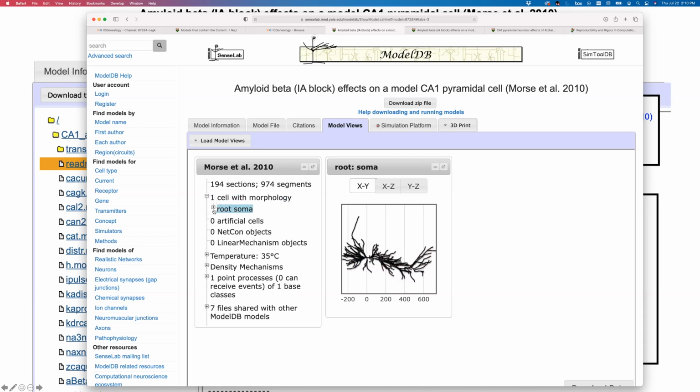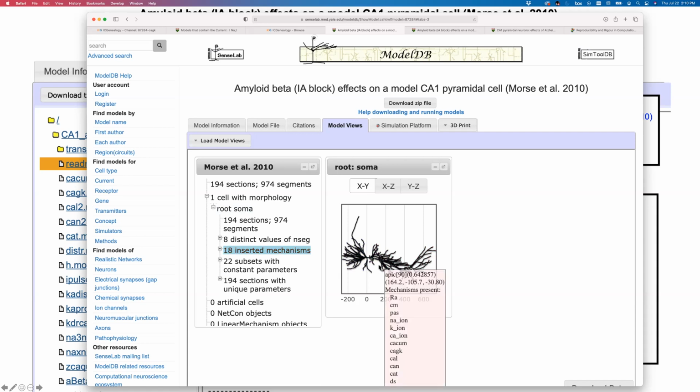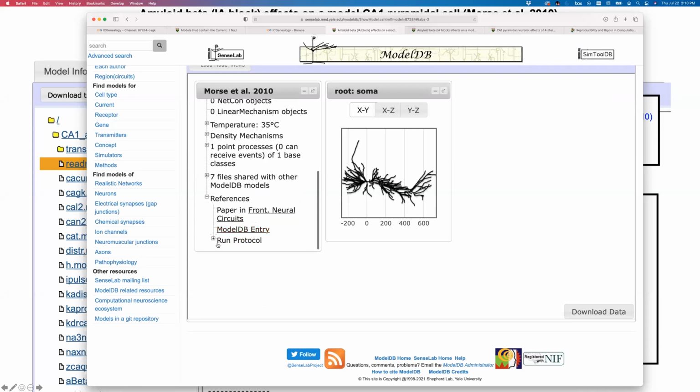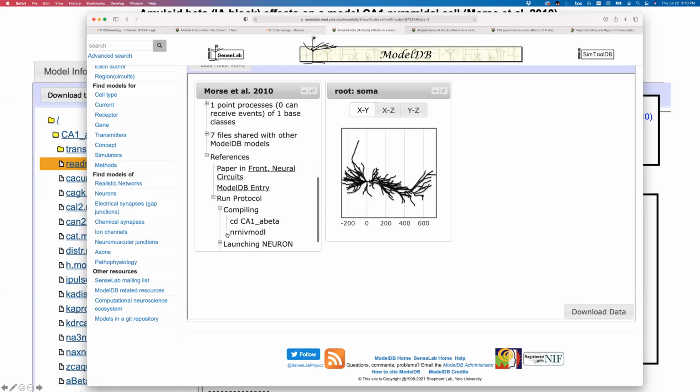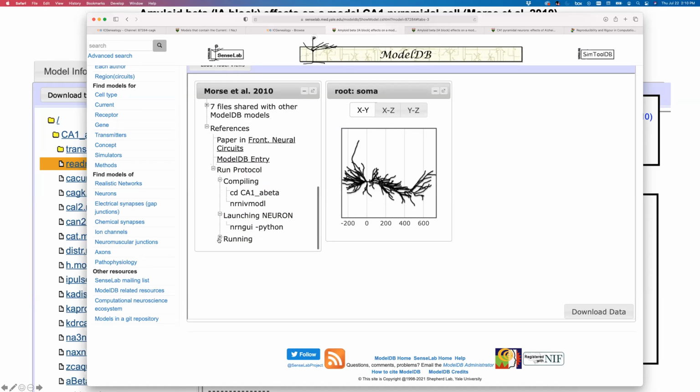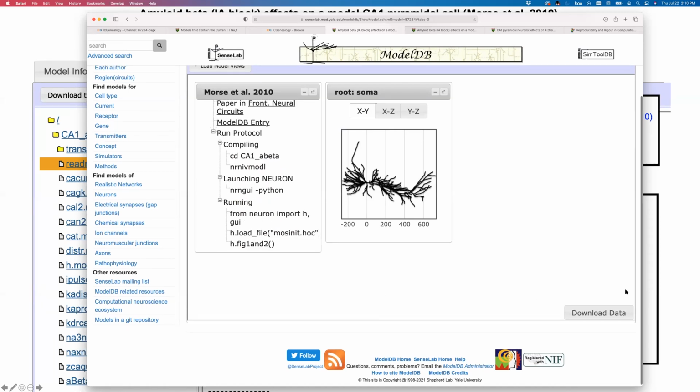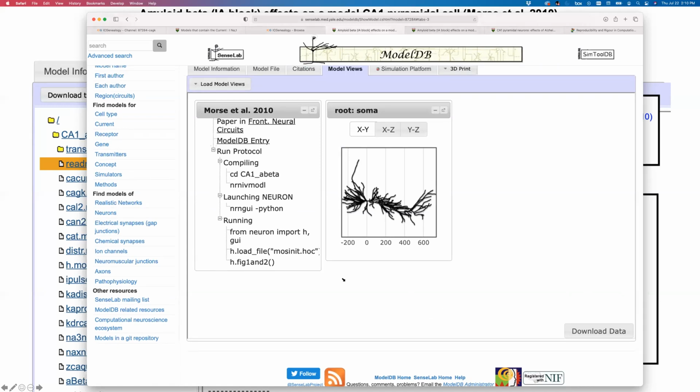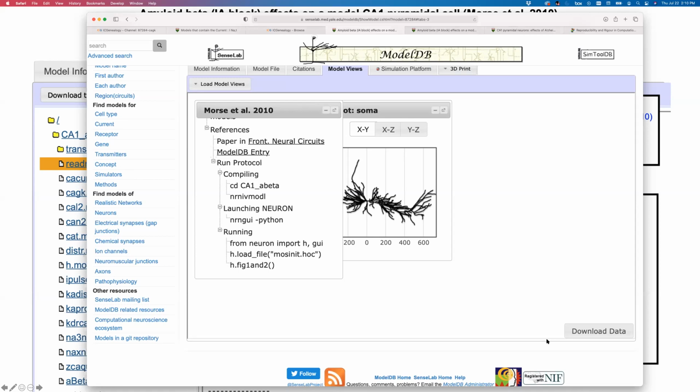I think one of the more valuable things here is that you can actually see what the simulation protocols are at the very bottom of this list. Under references, you get these run protocols, which tell you how to use the software. That is often extremely difficult to discover when you get a bag of software from any source. Somebody says, oh yeah, I'll let you have my model of the human brain, and then they give you 10 terabytes of code and associated data and a complicated directory architecture. And where do you start?